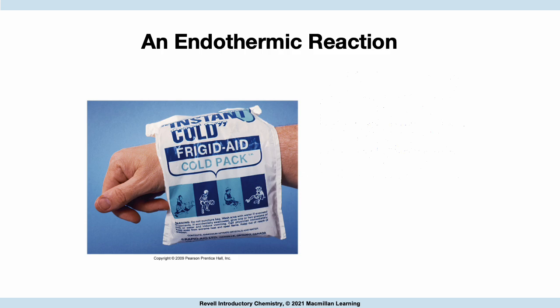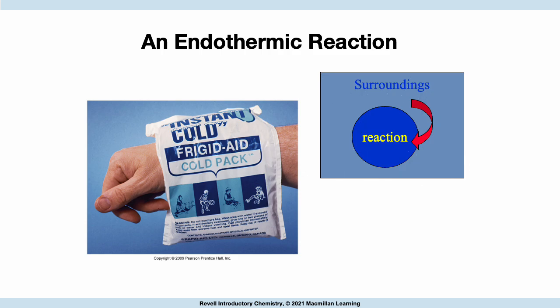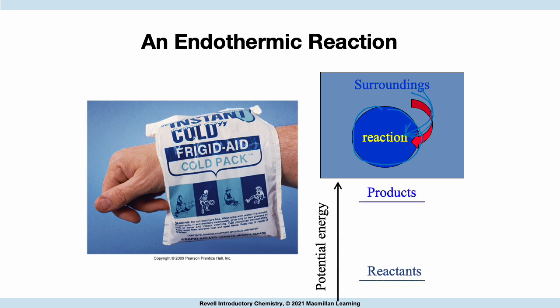Whereas in case of an endothermic reaction, for example, a cold pack, right? Cold pack, if you shake it, that is an example of an endothermic reaction. It absorbs heat from your body, so you feel cold. That is endothermic. In case of an endothermic reaction, if this is my reaction, it will absorb heat from the surroundings. Heat enters into the system. Again, based on the graph, if this is the increasing potential energy, the energy of the reactant is low, the energy of the products is high. That is why when reactants turn into products, they have to absorb heat. Heat enters into the reaction. Then only can reactants turn into products. So that is endothermic.